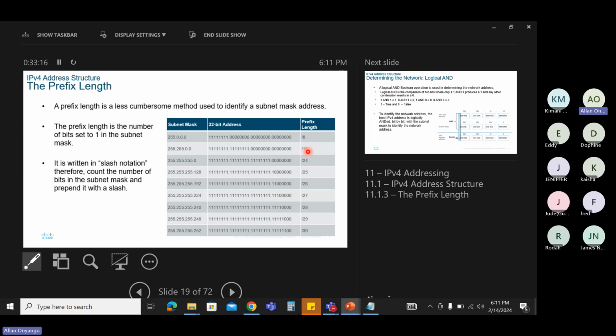128, 192, 224, 240, 248, 252. Do you remember that from our audition? So our subnet masks: with practice and time, you'll have to master them so that when I give you /27, you say 224. /25, I know it's the last one added at the end, it's 128. If I give you /28, it's 240. /29 is 248, /30 is 252, and 252 is the last subnet mask.